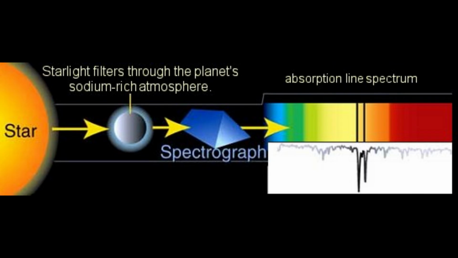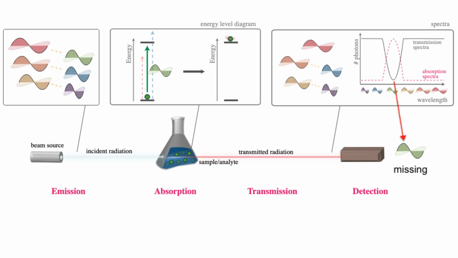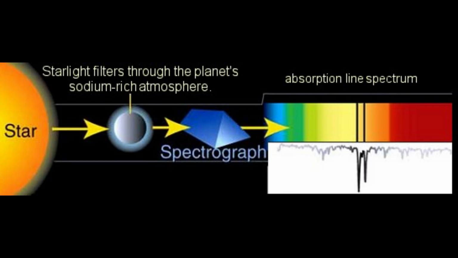An absorption spectrum forms when light with a continuous range of wavelengths passes through a cooler gas. The atoms or molecules in the gas act like selective filters, absorbing precisely those wavelengths that match the energy gaps between their electron orbitals. This process leaves dark lines superimposed on the otherwise smooth rainbow of light. Each gap corresponds to a specific atomic transition.